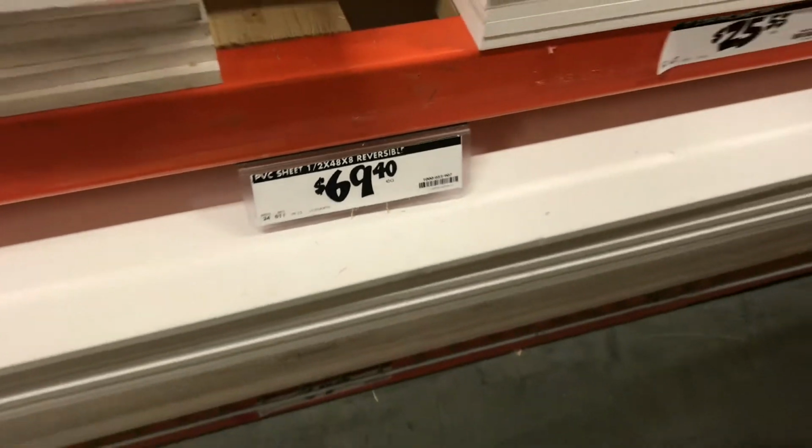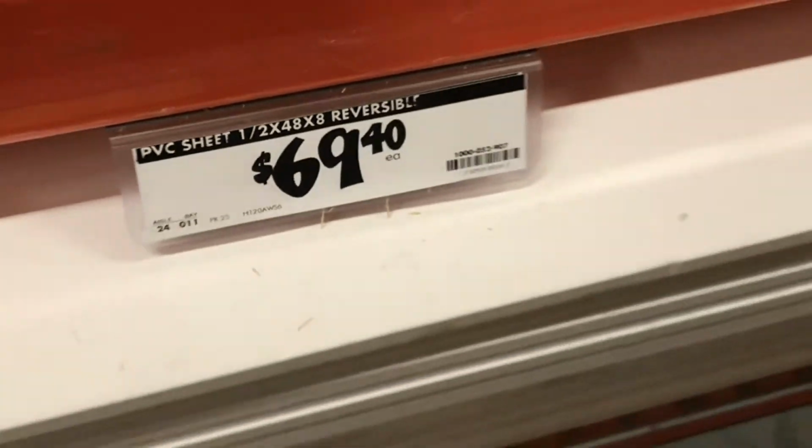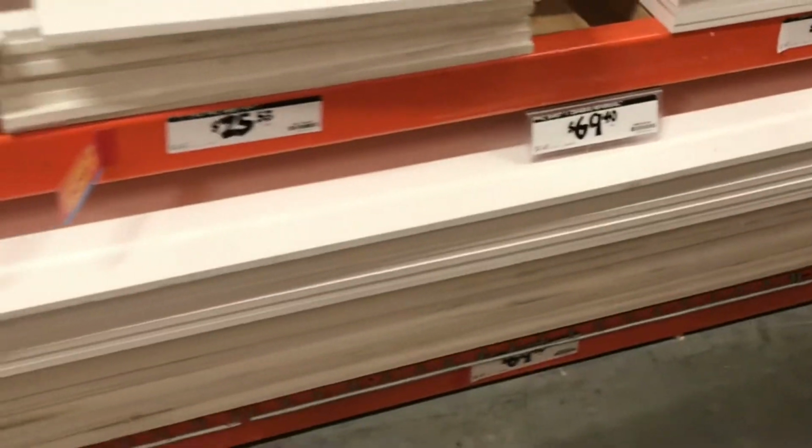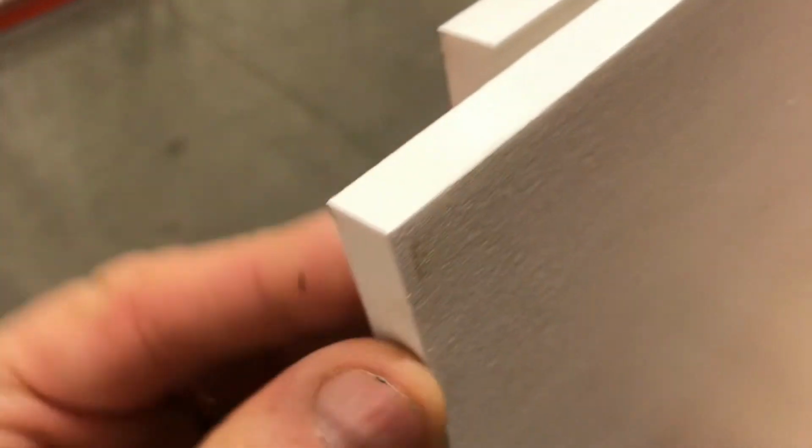Wow, 4x8 sheets of cellular PVC. 70 bucks a sheet. This stuff opens up a lot of possibilities. It doesn't rot, termites or bugs won't eat through it. It's pretty durable and pretty lightweight.